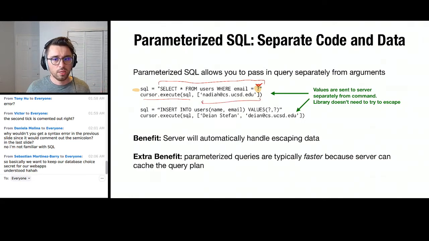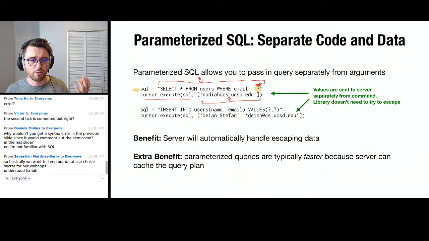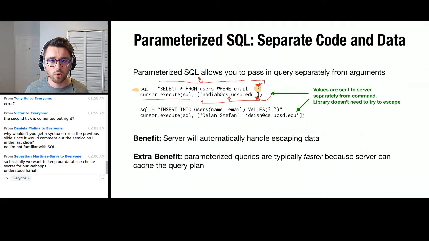So the SQL database now knows how to treat this thing as code and this as data, whatever this thing is. So it will never confuse whatever this user input is as code. No matter how it's written, how cleverly the attacker is trying to be, it won't ever treat it as code. It will always treat it as data. You can think of it as properly, automatically escaping strings for you. Does that make sense? So this is how you perform, say, a select query.